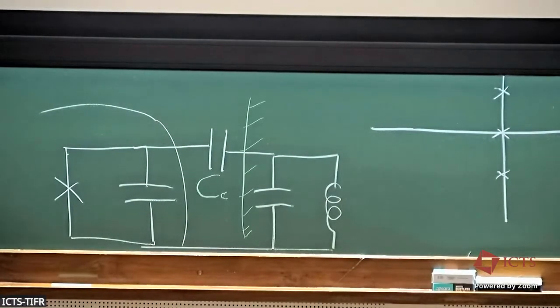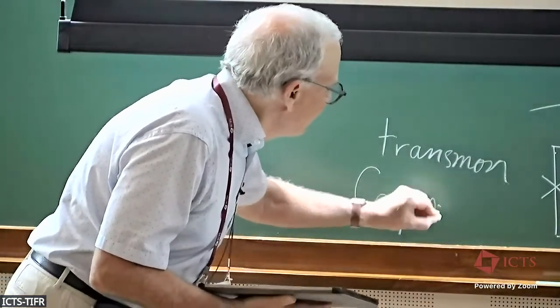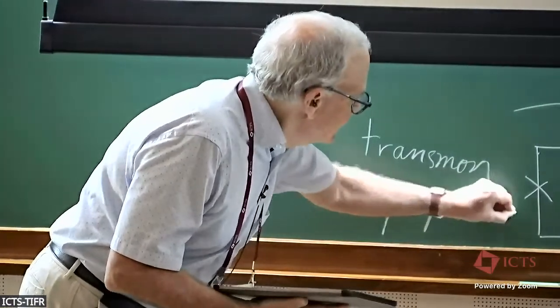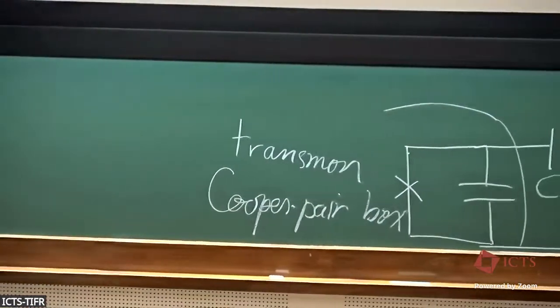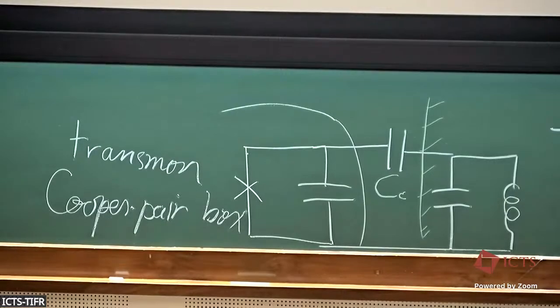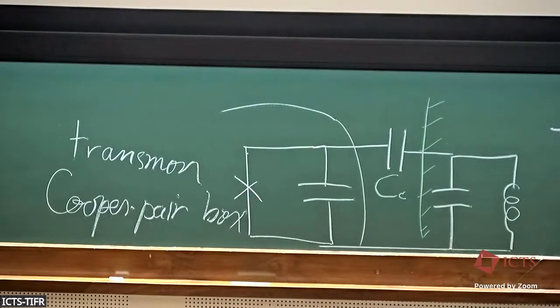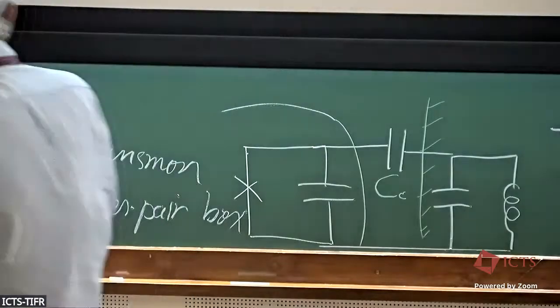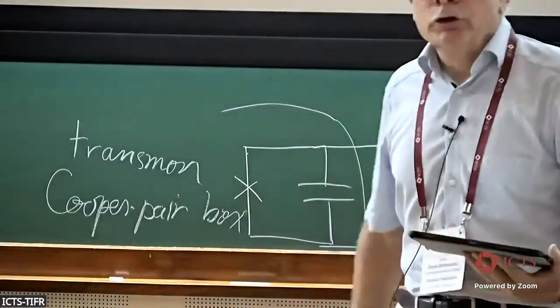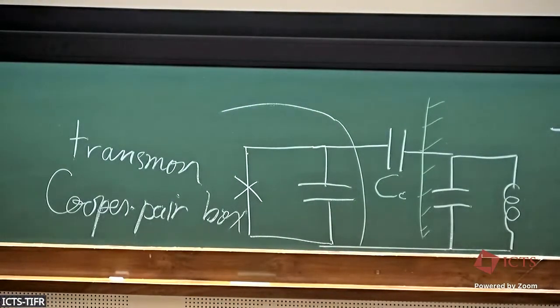This is the transmon, but that's not the only name it has. It also is called the Cooper pair box. The Cooper pair box is an older idea, and it sounds like it has something to do with, well, what's the box? There's an actual metal island, and you can ask whether the charge is quantized, and whether the physics is that of Cooper pairs moving on and off of that island. In some cases it is. It just turns out to be not a good regime for doing successful qubits, which was painfully learned over years of research, but now this is history from 20 years ago.